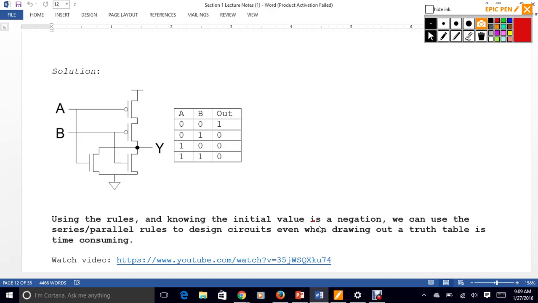So in this case, I only want VDD to flow to the output when both PMOS gates are open, so that way they can flow out. Otherwise, if one of them is shut, then it shouldn't work, and that's what we want. But here, I want either of them, so that's why when we say the NOR NMOS are in parallel, that means either of them can work. And when the PMOS are in series for the case of NOR, that means I want both of them to work. So series means both. It's just like resistors, right? You put the resistors in series, they add up. You put the resistors in parallel, you have to use the 1 over equation. So that's the same case here.